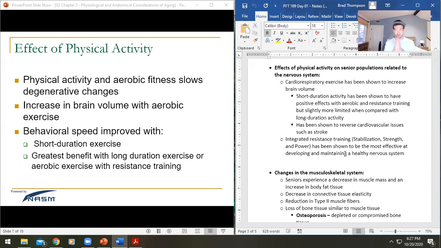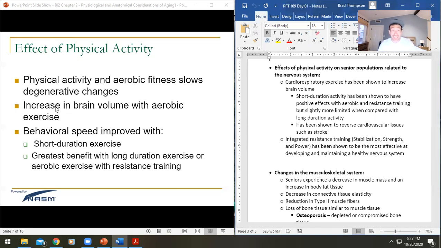Here's the thing though. We've been talking about aging until now. I'm talking about getting older, but we haven't really talked about getting younger, because when people ask, what do you mean get younger? Well, remember functional aging, or secondary aging, right? You can reverse some of the negative effects of aging. We know that one of the best ways to do this is through physical activity. So looking at the positive effects of physical activity, right?